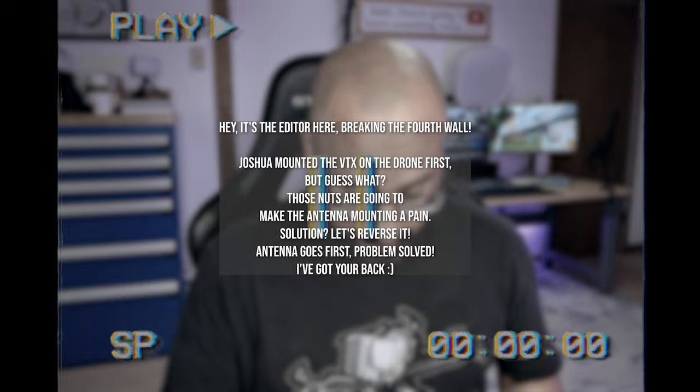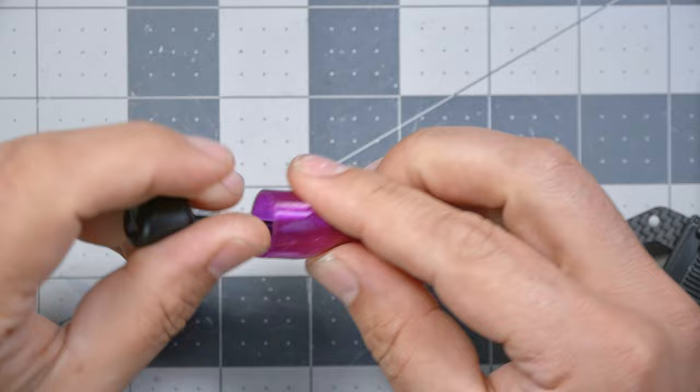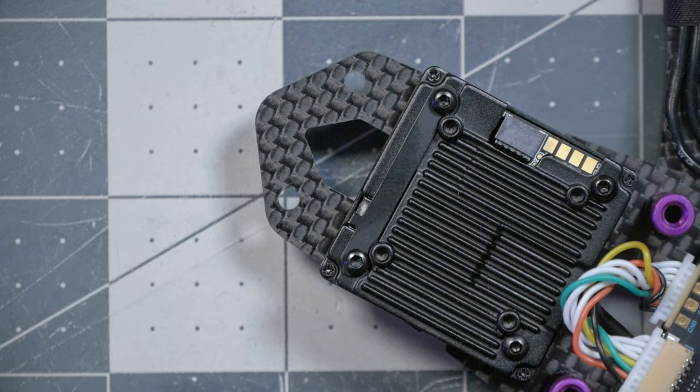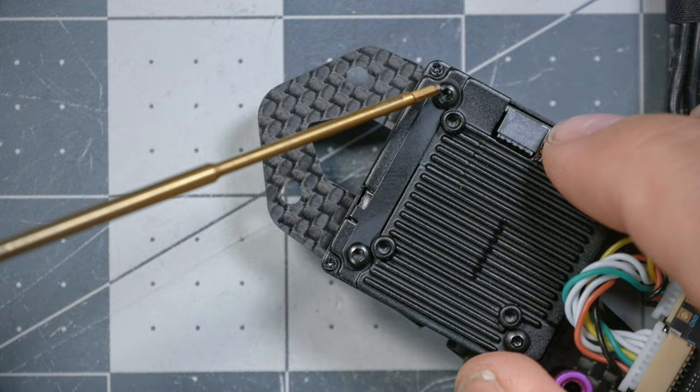Here is the antenna for the Walksnail video transmitter. We're going to get that out, and we are going to press that into this 3D printed mount that should have been supplied for you if you bought the digital version of this kit. It just friction fits down in there, like so. And then with a 1.5 millimeter driver, we're going to remove these two screws and remove the retaining bar.